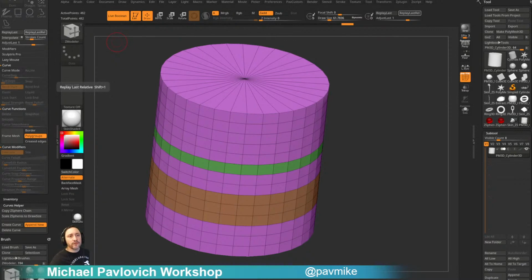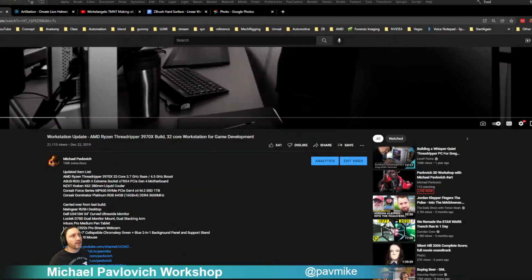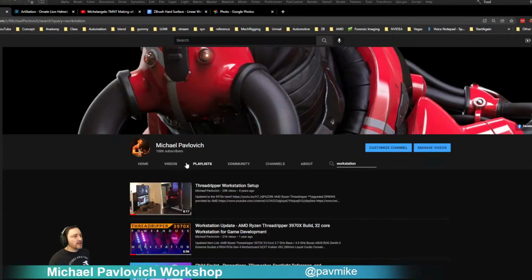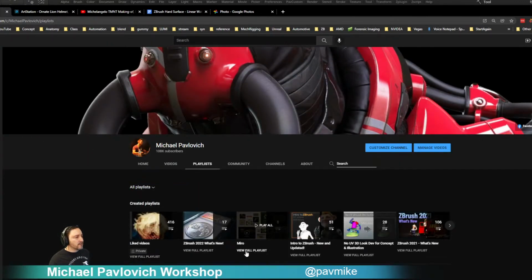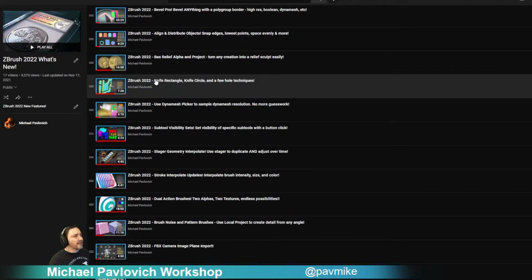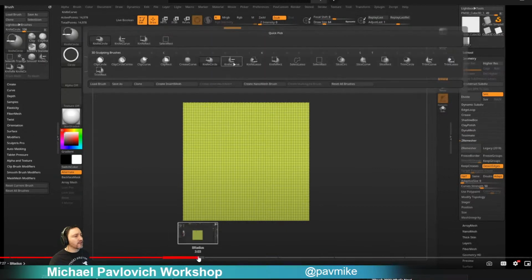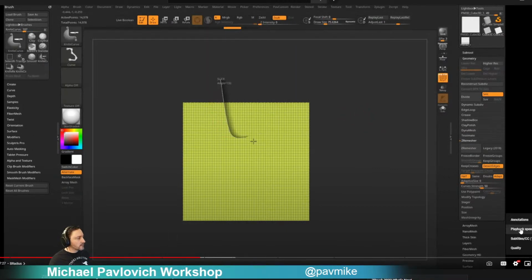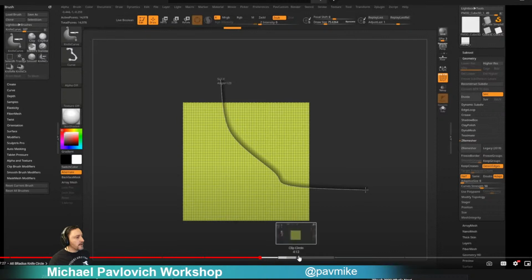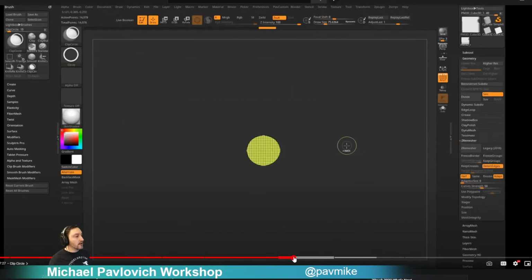You put a hole through Geo on a near final piece, something with several levels of subdiv with all the details finalized. Probably a Boolean. I knew that was going to come up when we were talking about, here in my playlist, this ZBrush 2022, what's new, knife. So in the knife, they have the new knife circle. And as soon as you say knife circle, the first question out of everybody's mouth is going to be, how do you slice through a mesh?